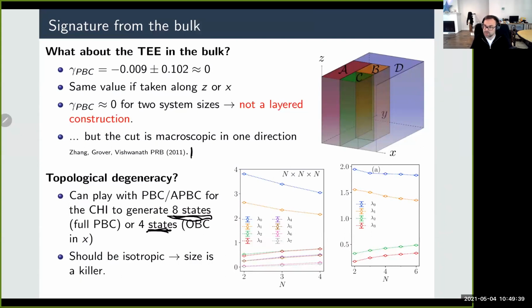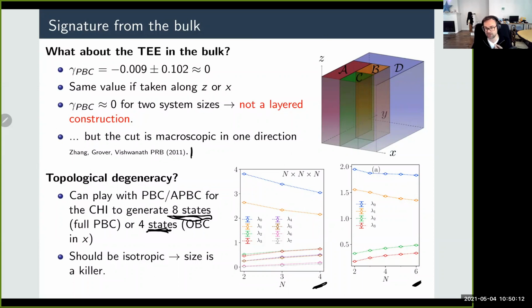So we can generate these states numerically, compute the overlap by Monte Carlo, and using the overlap matrix, try to see how many linearly independent states we have just by looking at the eigenvalues of the overlap matrix. And that's the result when you take the isotropic limit with full PBC, and this is the same kind of calculation with OBC in one direction. Unfortunately, I would have a hard time making a strong conclusion about degeneracy here.